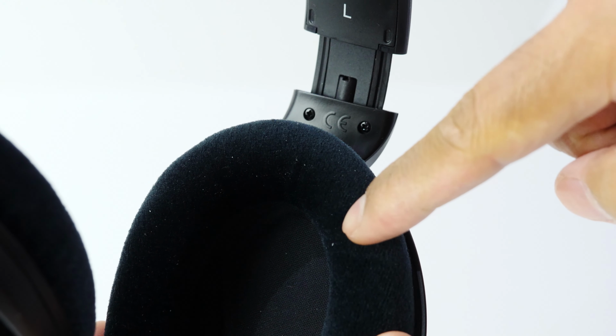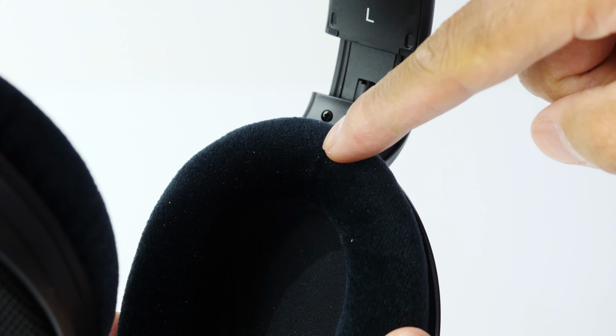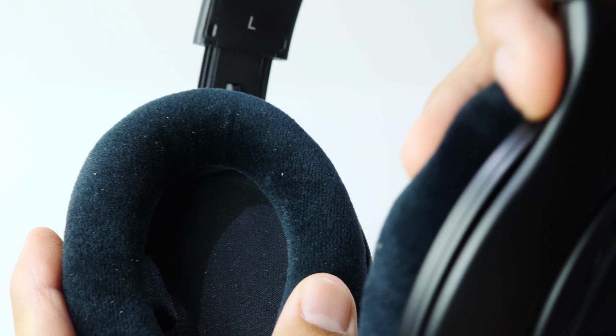The ear cup cushioning is really thick and super, super soft. It's probably the softest material I've ever worn on headphones that I've reviewed, thanks to the velour material. And I probably butchered the pronunciation of velour for all I know because I don't have proper etiquette, kind of a bum myself, but you know what I'm trying to get at. There's one annoying thing about the ear cup material: it does attract dust rather easily. Nothing terrible, but you will certainly notice it.